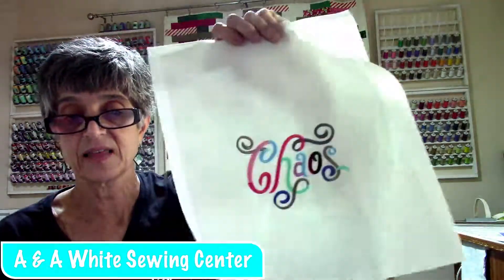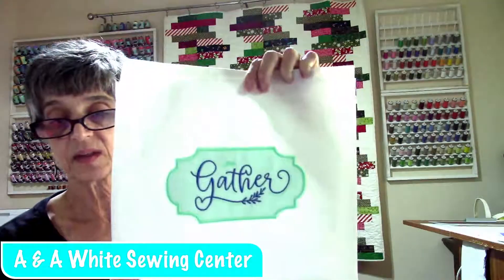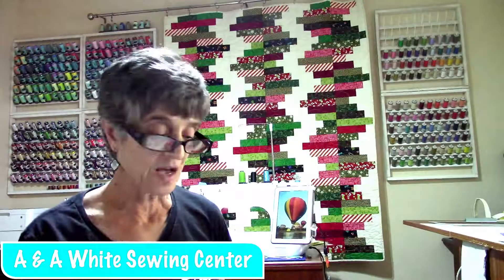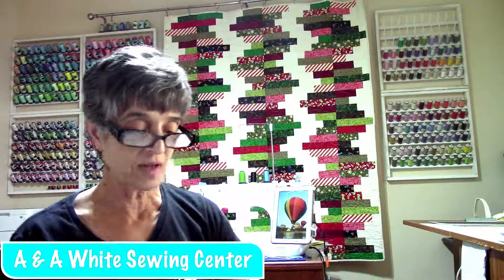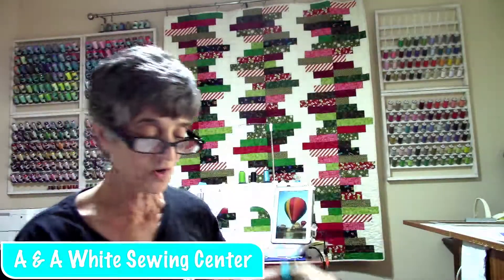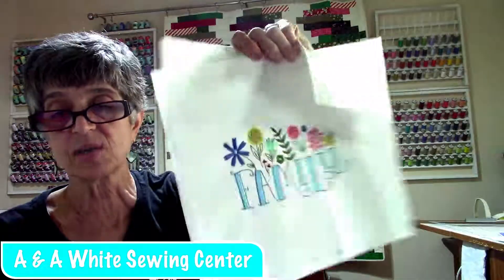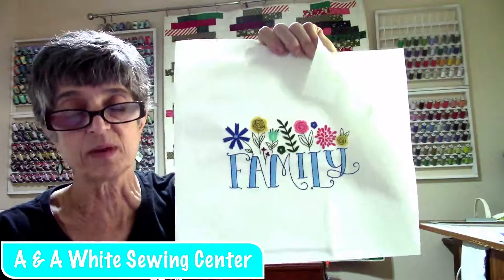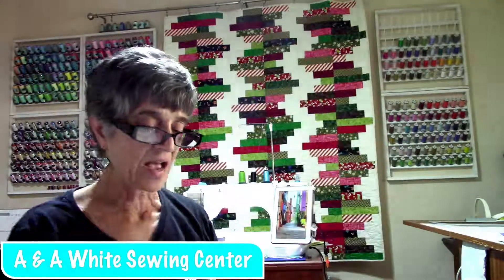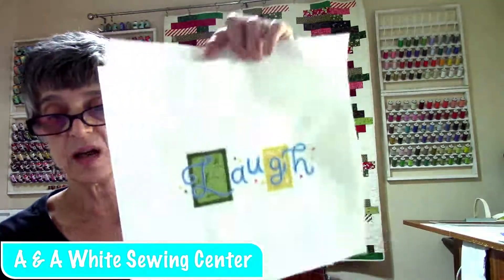I'm going to do something a little bit different with them. I stitched these out — this is actually in the 5x7 so you can stitch it out in the larger size. This is one of the designs. 'Chaos.' That one's pretty darn cool. 'Gather.' These are all the designs on the bonus CD and they come in two sizes. There's a couple that are appliqué. Great way to use up your scraps. You can stitch them on all kinds of stuff — pillows, pillow wraps, wall hangings, bags, everything. Really, really super cute sayings.